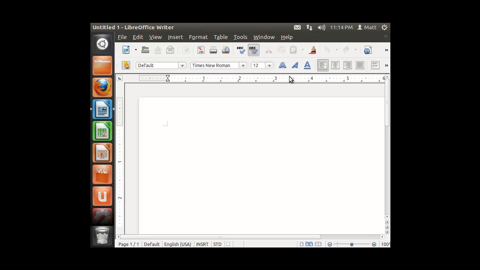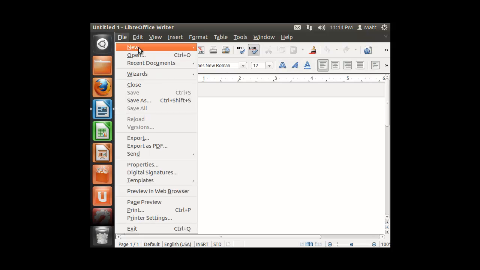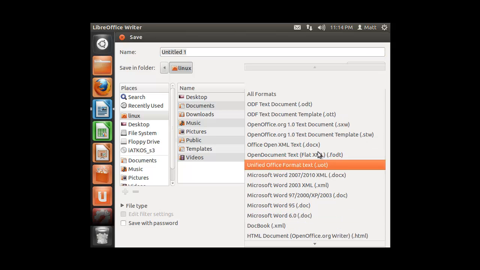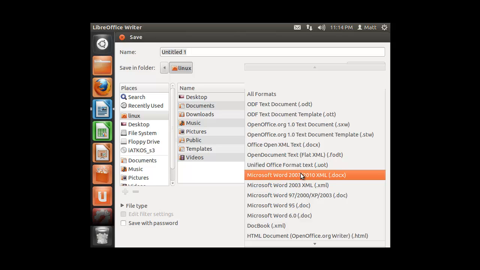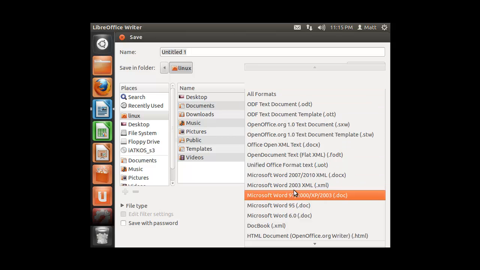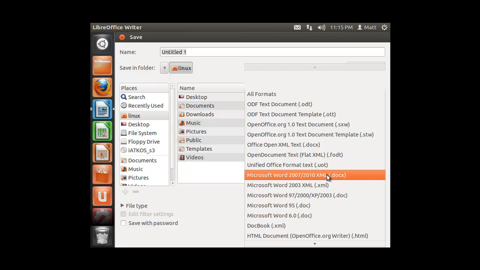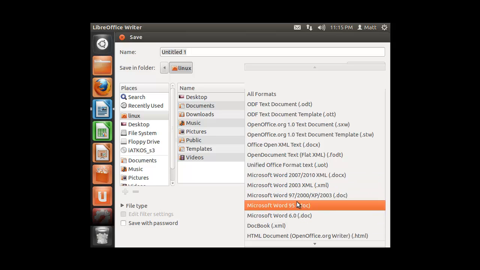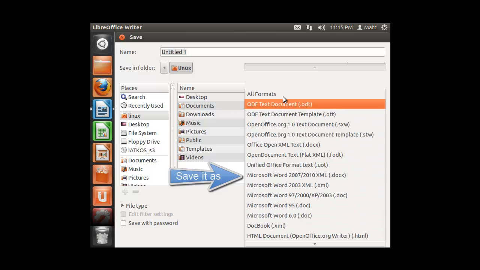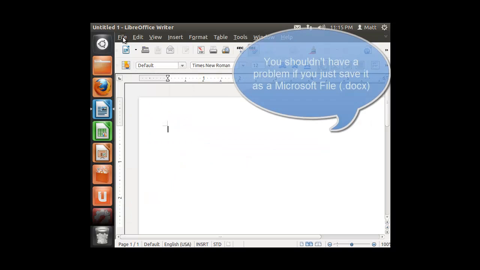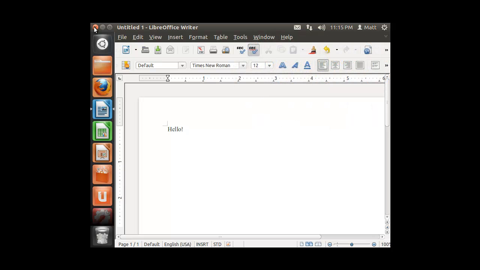What I'd like to point out is that the formats for Microsoft and Office Writer are slightly different, so you have to pay attention to what you're saving as. I know that Office Writer will accept all formats like Microsoft Word 95, 97, 2000, 2007, all those newer ones. So you don't have to worry about going from your Microsoft text to your Office Writer. But you do have to worry about when you save it, if you save it as the Office Writer format. So just pay attention to that. Other than that, it's a basic text editor. Simple enough. If you know how to use Office, you'll know how to use this.